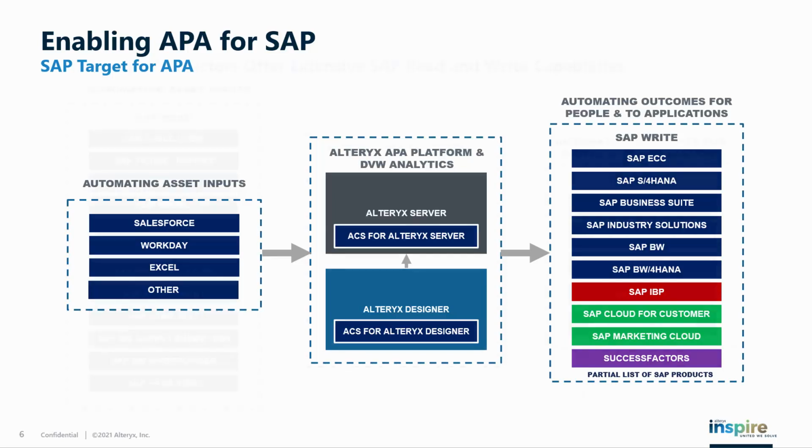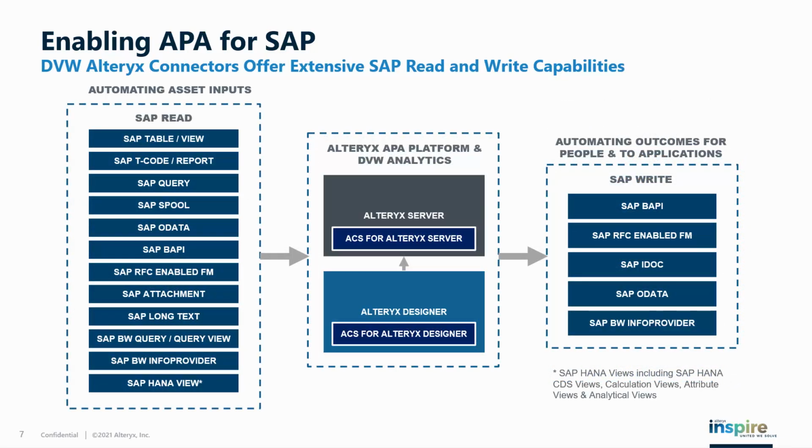So let's take a view below the system level and talk about specific capabilities. On the left-hand side again, we have our read capabilities. The capabilities will vary from system to system, application to application. And the capability you'll need to use will vary according to specific use case. One of the most common ones is the ability to access data from SAP tables, maybe in an SAP ECC system, an S/4HANA system, or maybe SAP CRM.